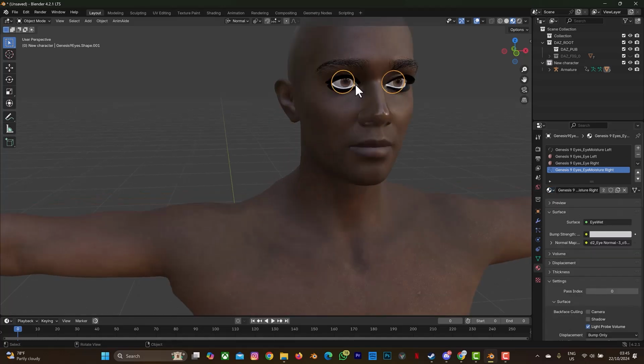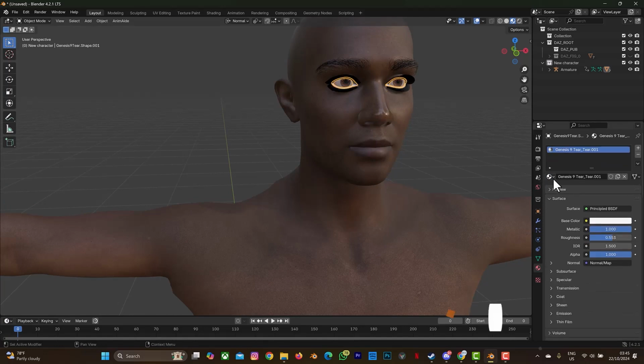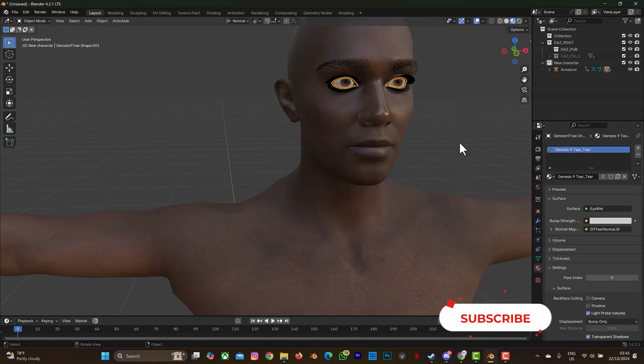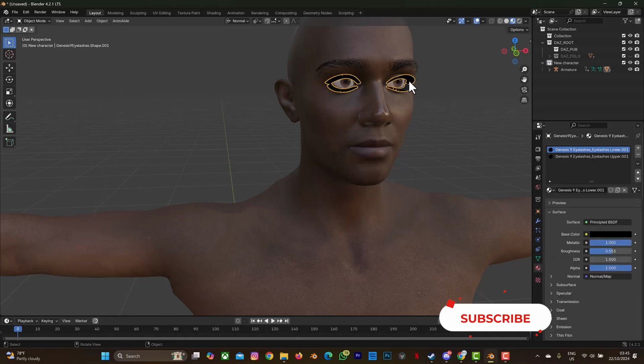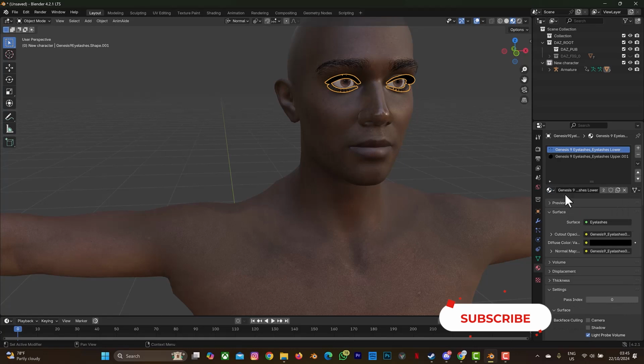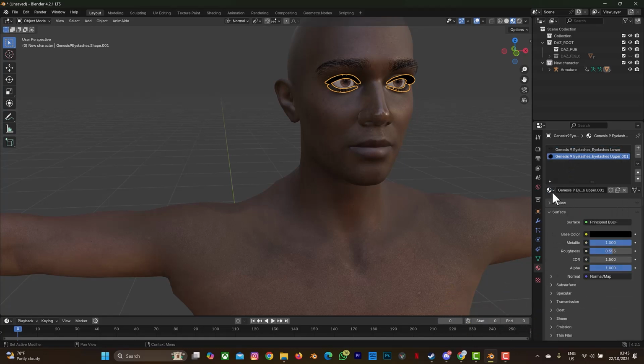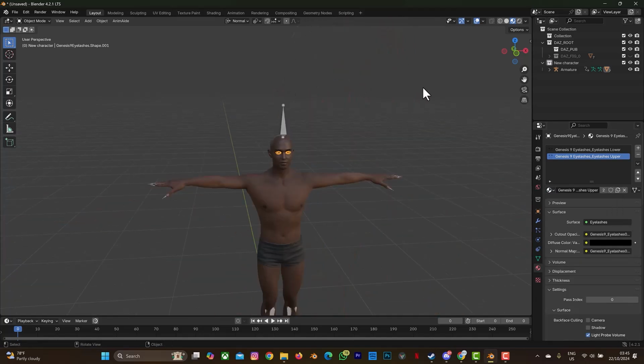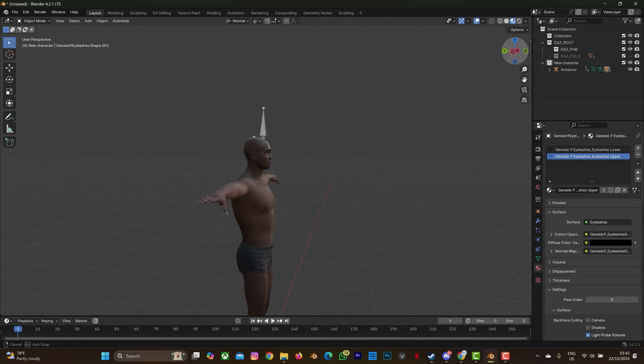Okay, we have the tears here around this edge too. And the lashes. Select the lashes. Lower and upper. Yes. So we fully added material to our new character.